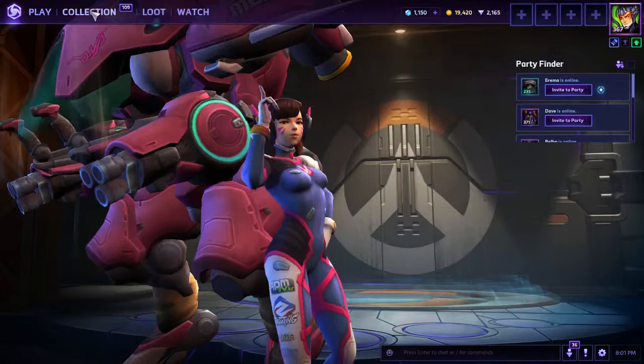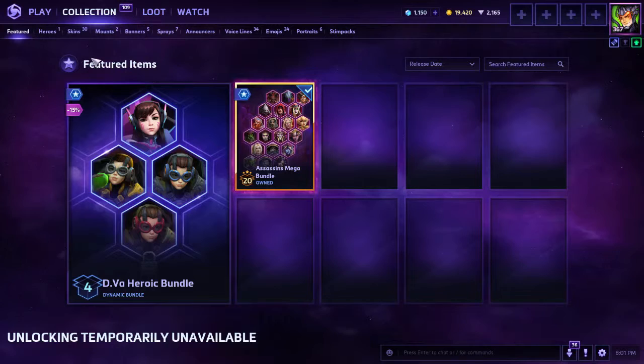109 into the collection. One hero. That was probably 30 skins. 2 mounts. 5 banners. 7 sprays. No announcers. Voice lines 34. Emojis 24, portrait 6. So all of this stuff, like the stuff that they added on, is kind of worthless. We got one hero, 30 skins, that's nice, 2 mounts, 5 banners, alright. Sprays, 7, eh. So pretty much the majority of everything we got is kind of rubbish, but there we go.